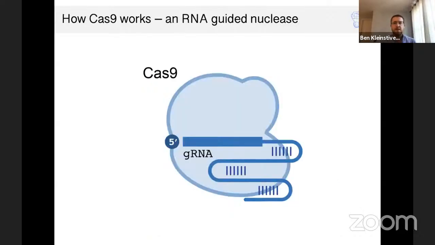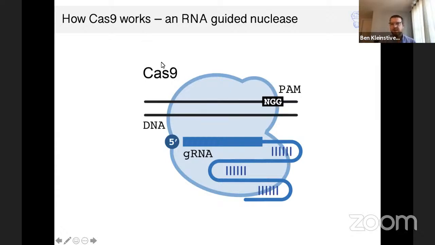Okay, so some background on how CRISPR enzymes work, just to frame some of the protein engineering work that we've done. Here I'm showing you a cartoon of a Cas9 molecule. So this is the CRISPR effector that introduces DNA breaks into cells. So with this blue blob, that's the Cas9 molecule. I'm showing you here the guide RNA in dark blue. The 5' 20 nucleotides of this guide RNA is what we can reprogram to virtually any different sequence to target this Cas9 molecule to different sites in the cell.